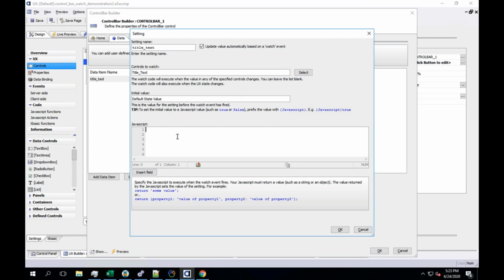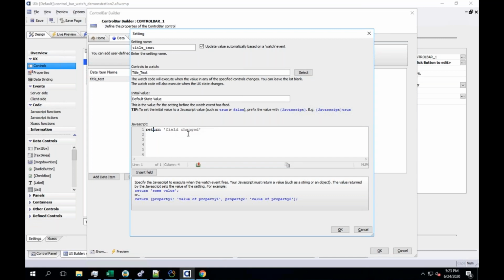Now this is where my one line of code happens. So what happens is the system will automatically now start watching that text box. And when it sees it change, it's going to say, okay, I'm going to run whatever JavaScript you put in here. And you can see there's some instruction here. So if I wanted it to say, if that field changed, all I want to do is say, for instance, field changed. Then what will happen is, and again, notice this return, that anytime that field changed, it's just going to send to the control bar, to that data, field changed. But that's kind of boring.